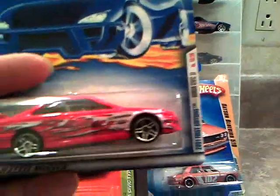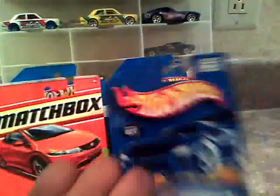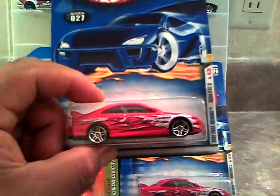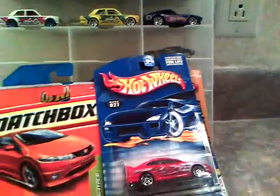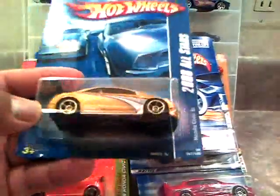And then I've got the first edition of the Honda Civic Si — pretty cool. Then I have another one; one is definitely staying in the package. I do have three of them, and I did change the wheel on one of them — I'll show you guys in a bit. But one is staying in the package, and this is one I showed you in a few videos ago that I got.